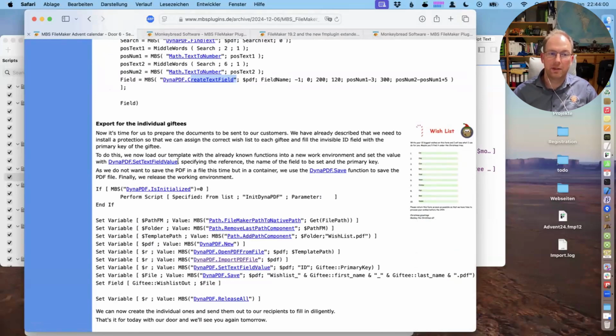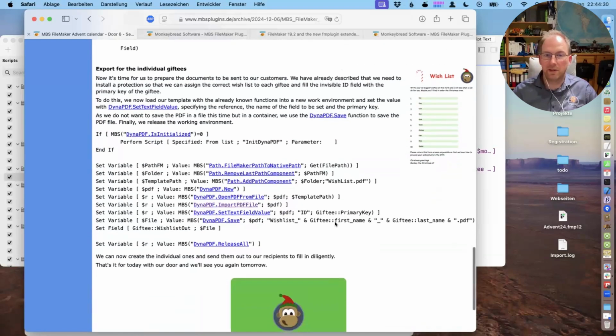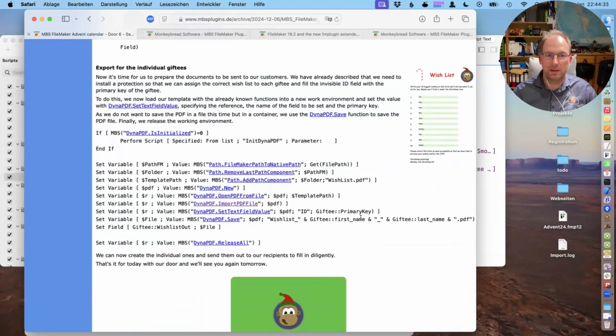You can use the function SetTextFieldValue to put in whatever text you like in the PDF. For example, we used that years ago for a customer where they create a PDF with the current data for the customer: their address, phone numbers, emails, everything in the system. They get the PDF, they can modify it, send it back, and we can import it, and then we have it updated. A simple way to replace a web form, because it was 5 years ago. We prefer to have emails.